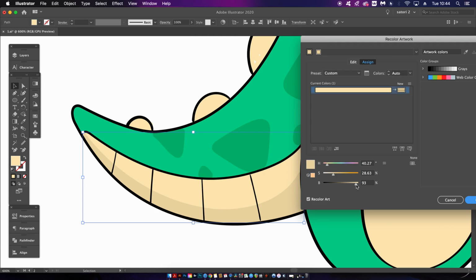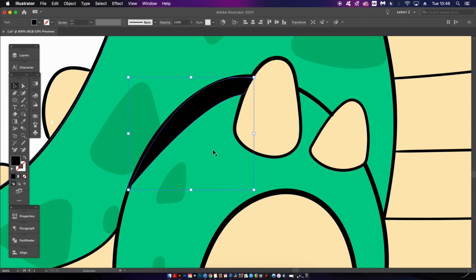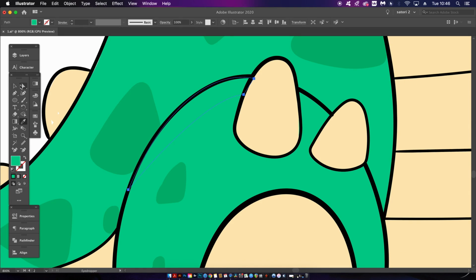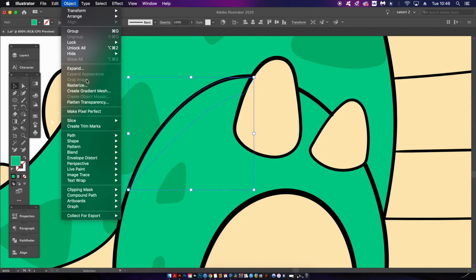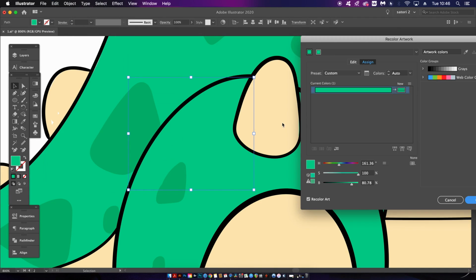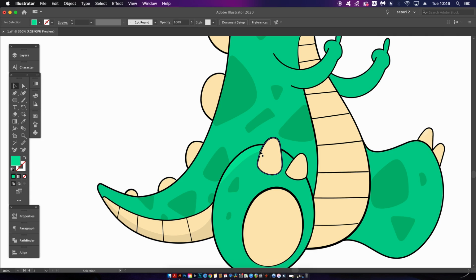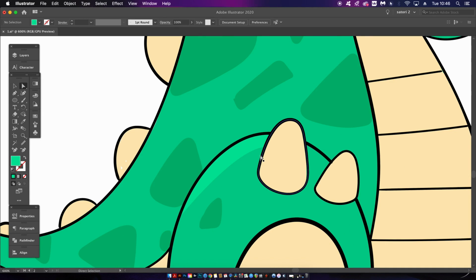This easily allows us to make shadows and highlights of just one color, and that's perfect for illustrations. To demonstrate once more with the highlights, I have a shape here and I can easily sample the green color with the eyedropper tool, which is I on your keyboard, and then head into the HSB sliders once again. But this time I'm going to increase the brightness as opposed to decreasing it. There are plenty more tips coming, so let's finish off the details of my dinosaur.